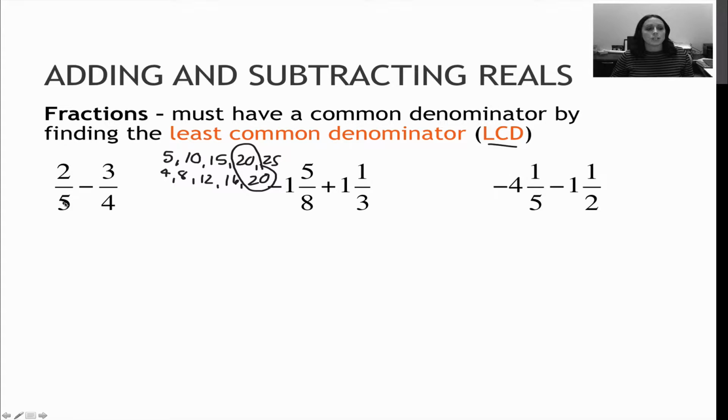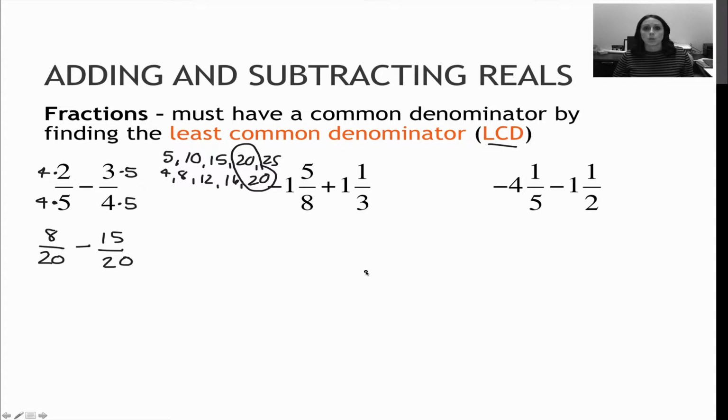So what I'm going to do is I'm going to turn 5 into 20 by multiplication. So you have to always use multiplication. So here I would take this times 4 to make it 20, which would mean this one also has to be times 4. So this fraction of 2/5 is now 8/20. And then I have to do the same thing to my second fraction. To turn 4 into 20, I'd multiply by 5. So I do that on the top and the bottom, so I get 3 times 5, which is 15, and 4 times 5, which is 20.